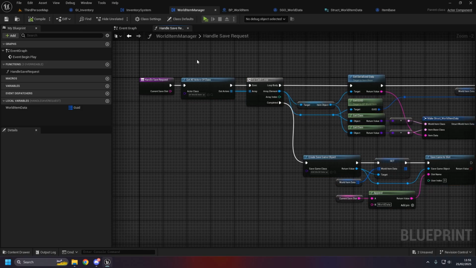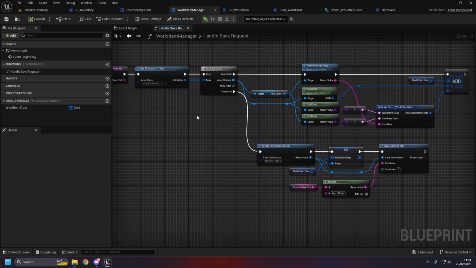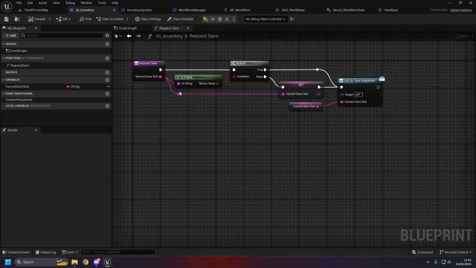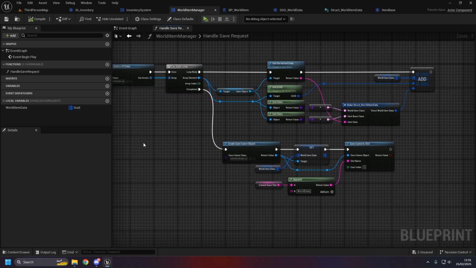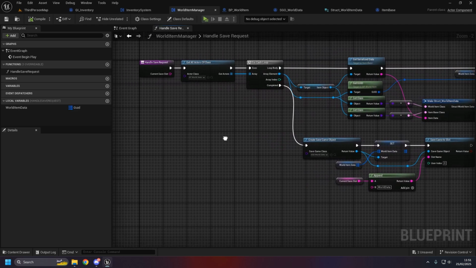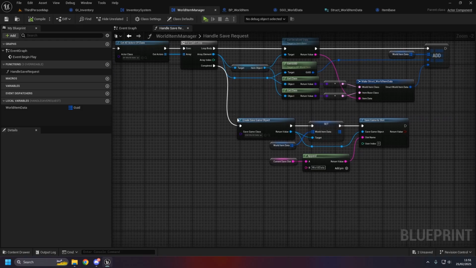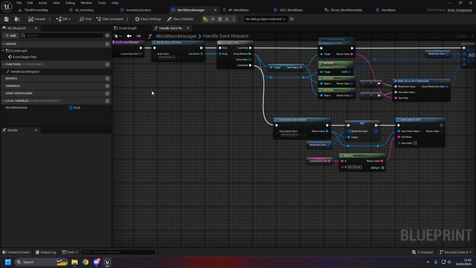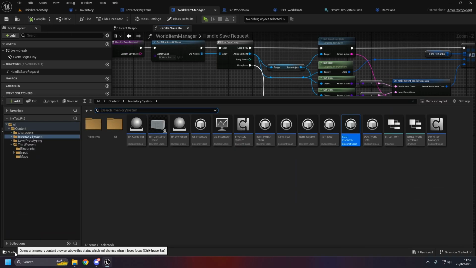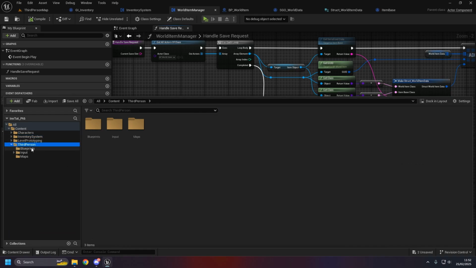Okay, so in terms of everything we have so far, as far as I'm aware, we should get all the saved data. Just as a reminder, because of the way that we're doing the save here, we don't have a persistent save game object, so we always create a new one and then populate it with all the data we need at that particular point. This does mean that it will always get overridden with the new set of data. Right, so let's see if we can actually test at least the saving portion, and then we can move on to the loading stuff.